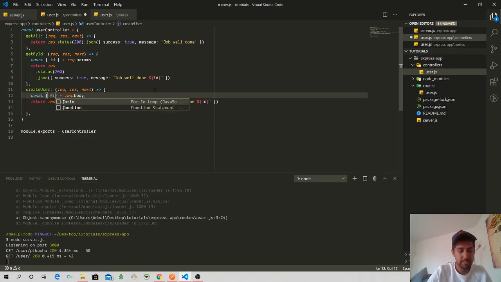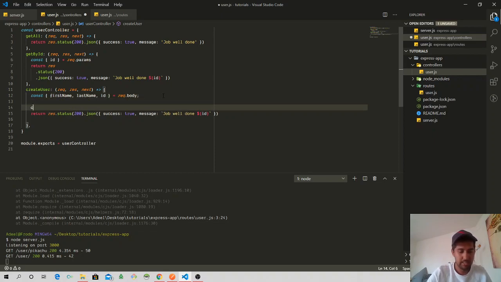I expect him to send a first name, last name, and ID, for example, and then I would say const user payload. I love the word payload for some reason.